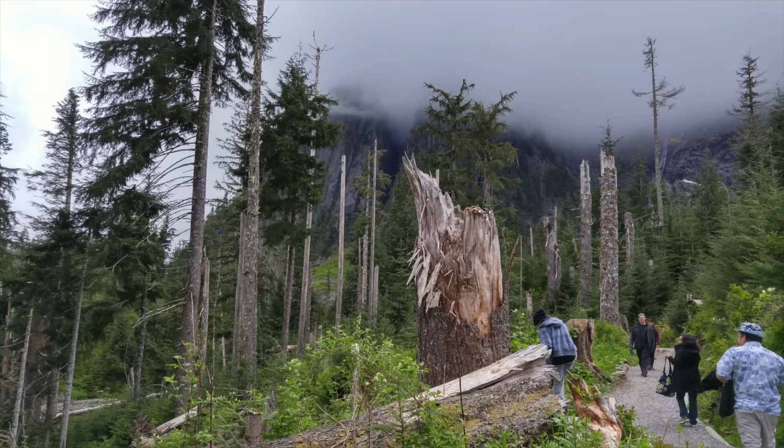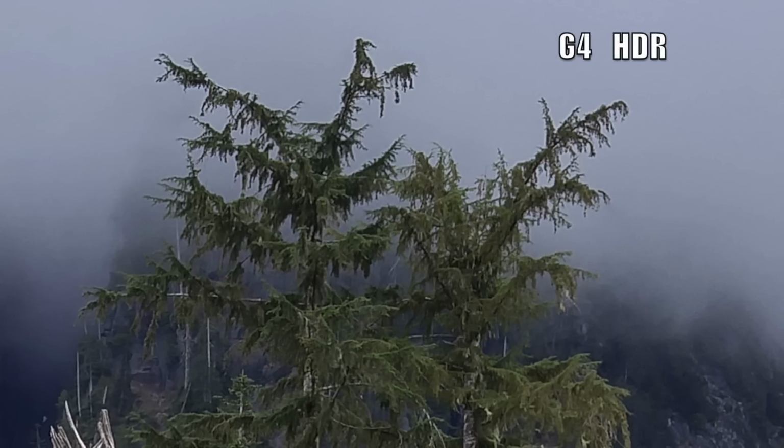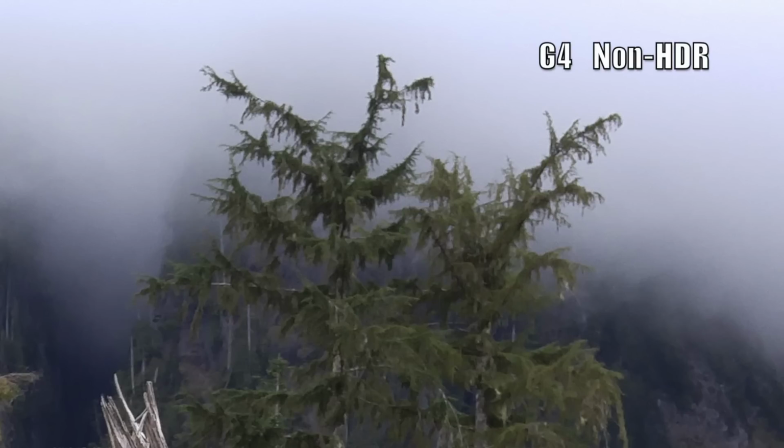So now I want to mention just a little bit about the post-processing of the LG G4 images. I think the LG does a good job with the color rendering. The colors look pretty natural, not too oversaturated. But what I see is that they add a lot of noise reduction or sharpening, and I kind of see that they trade off. I took an image in HDR and saw a terrible amount of sharpening, and then I took it off the HDR mode and I didn't see any sharpening. Rather, I ended up seeing a lot of noise reduction instead.